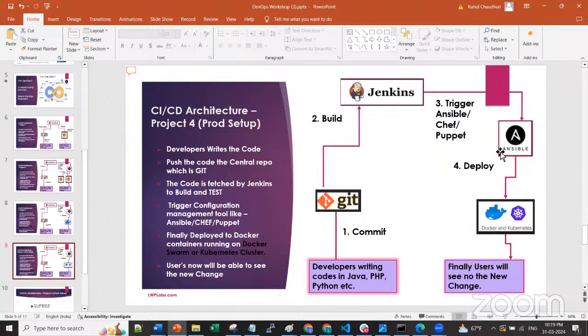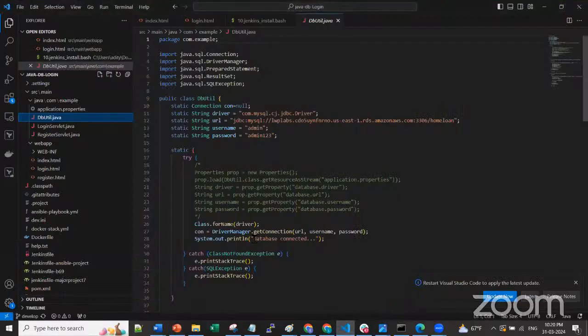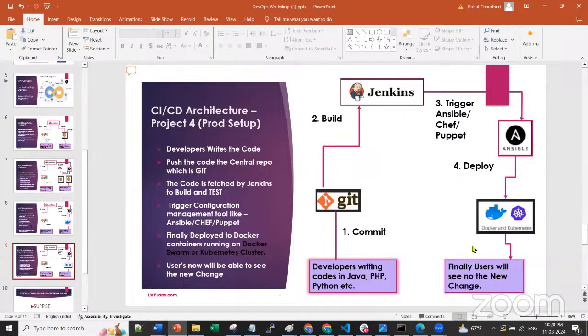What I'm explaining for freshers, for you to understand, is that this is a pipeline for copying a code from the developer's machine, that means from this Visual Studio, to the server where your users will finally come and see the changes. In these phases, if anything is broken anywhere, you need to come up and fix the issue. Who? DevOps engineers.